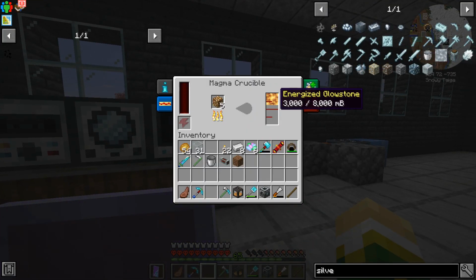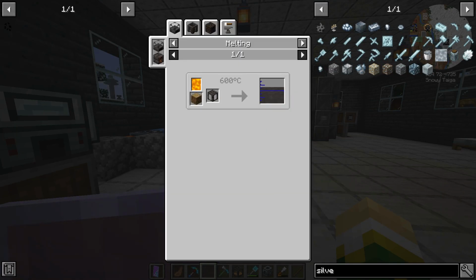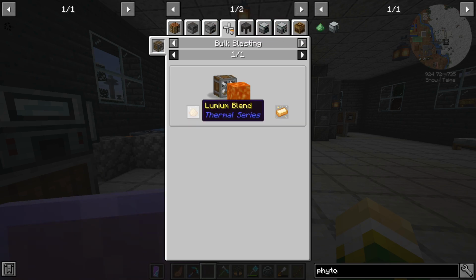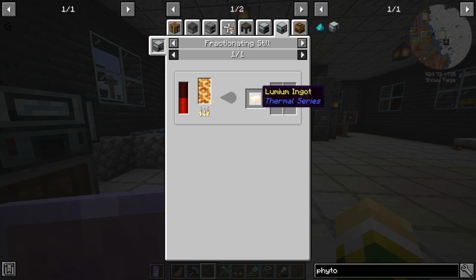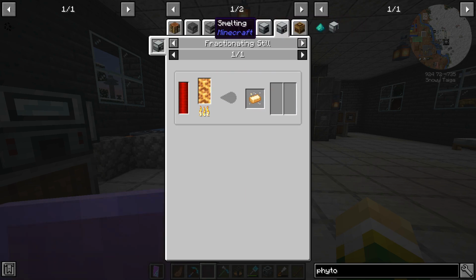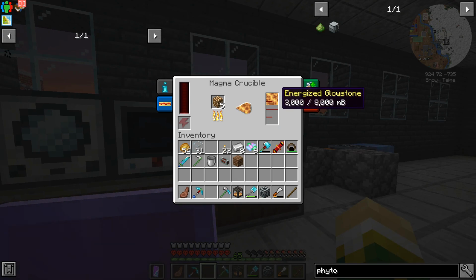How much do I got? I have three. All right, if I use the... No. Energized glowstone. All right, so go back to the phytogenic. So I need this lumium gear stuff, which requires lumium. And it looks like I need lumium blend or a fractionating still, and one gets me one ingot. How about blend? Okay, blend is just through a pulverizer. And I need 8. Yep, so I do need all 8. Ugh, that's gonna take forever.